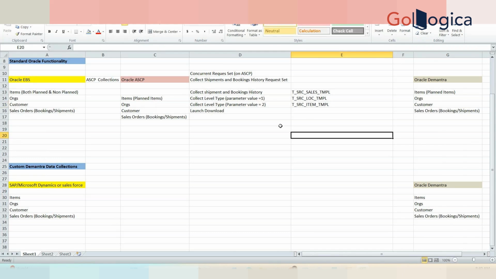So same program: with parameter 1 it will load data to location tmpl, with parameter 2 it will load data to location item tmpl. We have given two parameters in the same request set.